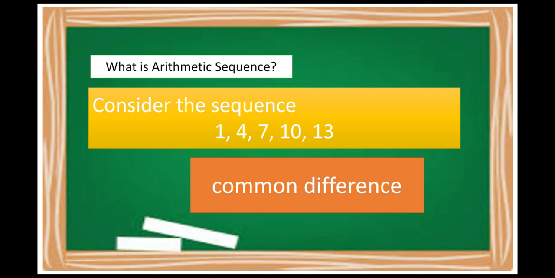Notice that we get the second term 4 by adding 3 to the first term 1. And we added 4 and 3 to get 7. And we also added 7 and 3 to get 10. And this process continues depending on the number of terms. So basically, if you are tasked to locate, let's say, the 9th term of this sequence, you'll just have to continue listing down the following terms and locate your desired term.